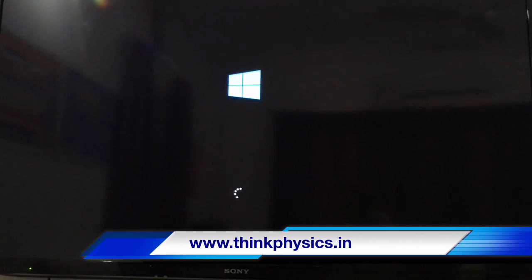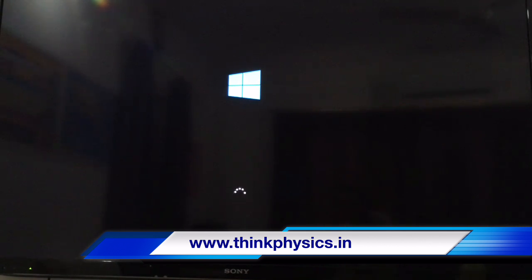We have to wait for a minute and then we'll see. And one more thing before Windows completely boots up, don't get disappointed with the desktop, because it's not the complete Windows 10 which you may be expecting.